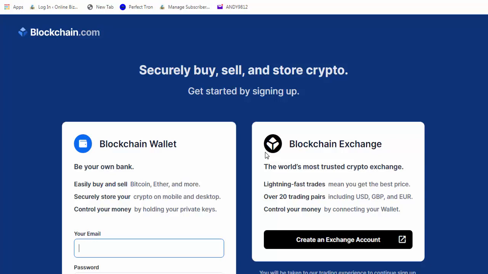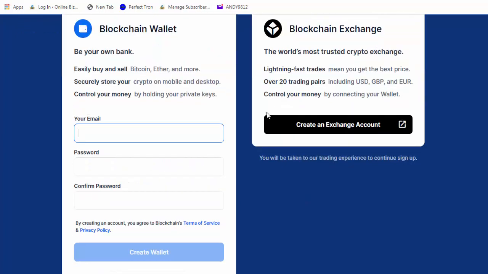You are given a wallet ID and your password. The wallet ID is a long character string that has dashes in it. That long string with dashes is what you're going to be using to log in to your account with them. The other long character string that does not have dashes is your Bitcoin address. You have many other cryptocurrency addresses you are going to be getting from here.